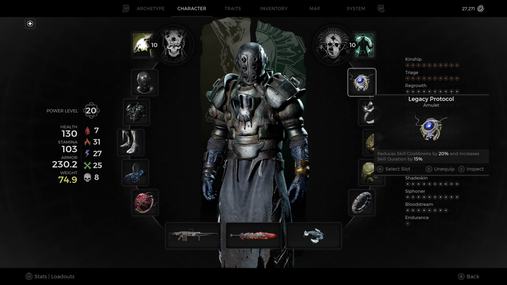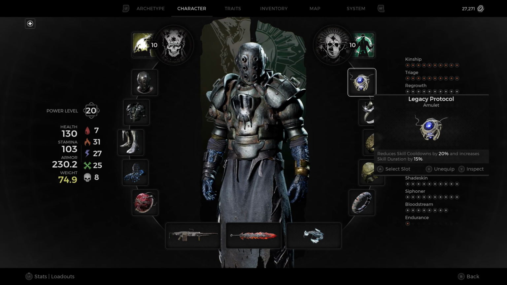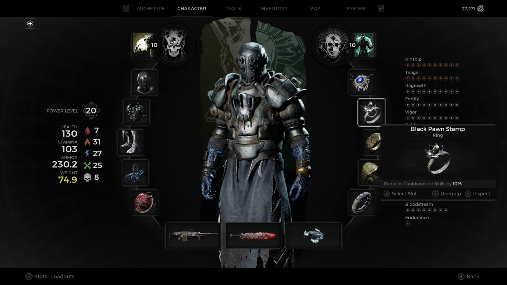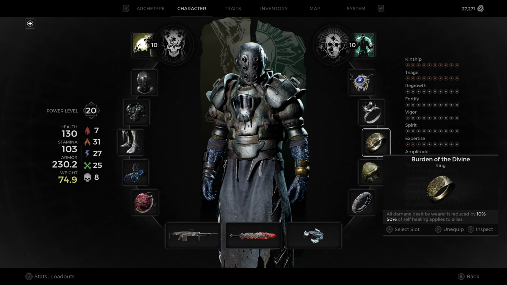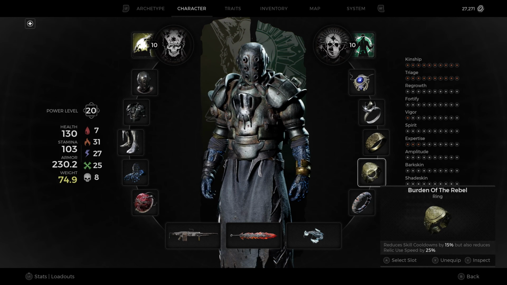Let's jump right into the thick of it and start out with the Healing Support build, a build that revolves around keeping your teammates and your own health topped off without being any kind of game-breaking unkillable build. For our amulet we will be running Legacy Protocol for the skill cooldown and skill duration. Our first ring we have on is Black Bond Stamp for more skill cooldown, followed by Burden of the Divine, which drops all our damage by 10% but applies 50% of our self-healing to our allies.